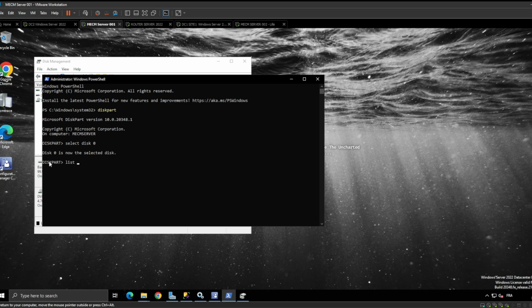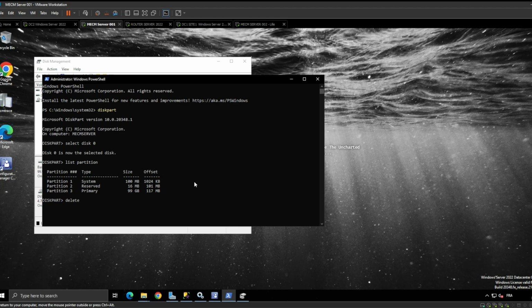Now you want to list partition to make sure about what you are doing. Okay, primary 99, reserved system. And I'm sure that you will see partition 4. You will see, I think, recovery or something like this. So what you want to do is to select partition 4. It's always like this, guys. I'm 100% sure it will always be partition 4. So you just click okay, and you want to delete.